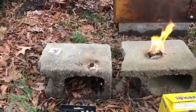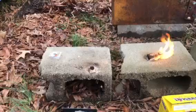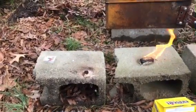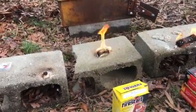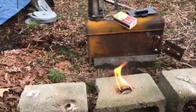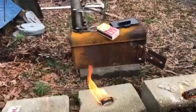Like I said, certainly not a scientific test here. Didn't really develop any sort of a benchmark test. All I can say is I have used all 3 to light fires, all 3 to warm up soup, all 3 to boil water, all 3 to light the old DIY stove tent that you see in the background.